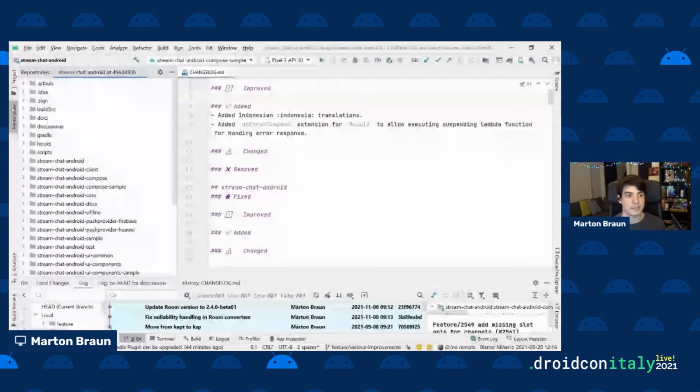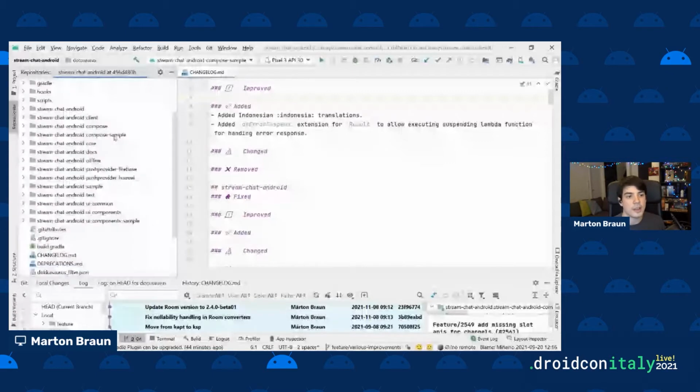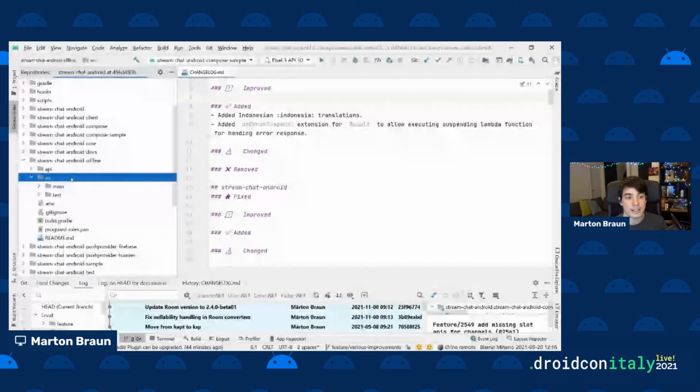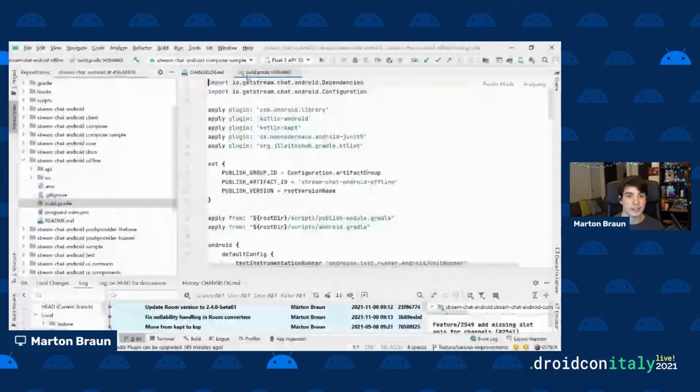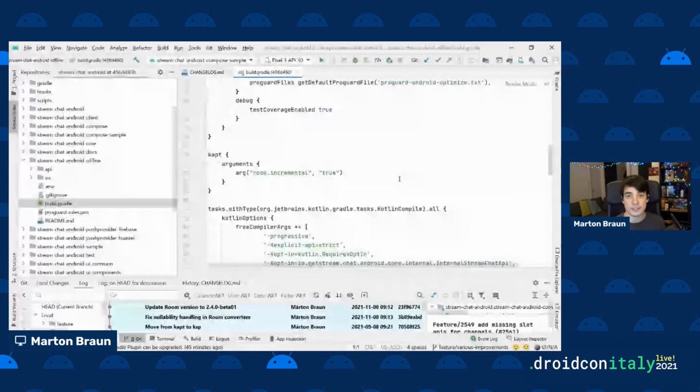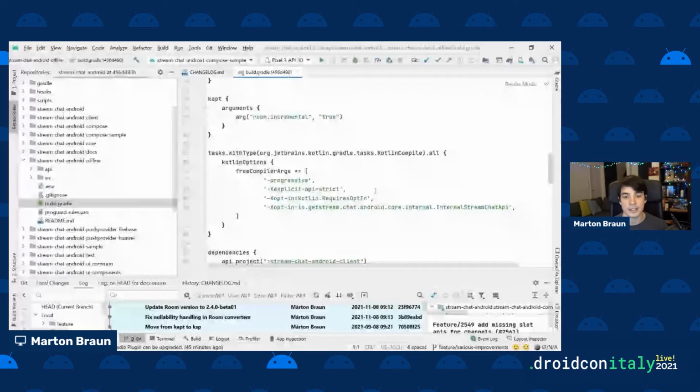And it's actually a view that's very similar to the Project View, except it's more of a flat directory structure. And within here, I can browse files and the contents of the repository as they are at the specific hash. So you can see here on the top that we're browsing the repository at that revision. And for example, I can also open files here. And again, when I open the file on the tab on the top here, you'll see that I'm looking at this file as it is at the specific Git revision. And I can just browse these files inside Android Studio with all of the tooling available here. So syntax highlighting and all of that.